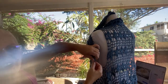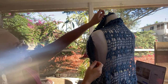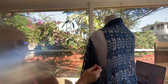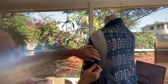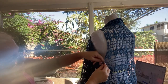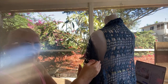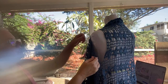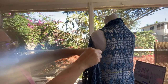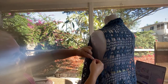If you're unsure of doing this evenly, making sure that you're picking up the same amount of space between the sleeve and the body, you could mark yourself here. You could use your split ring stitch markers to mark some ease, to make sure both of them are at the midpoint, to make sure both of them are at the quarter points. All right, and because we're just using a chain here, I am able to slide it around so I can make more space for myself.